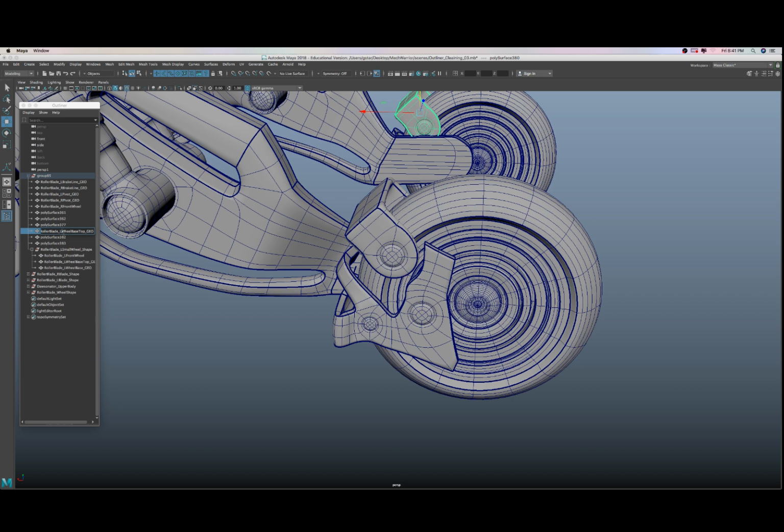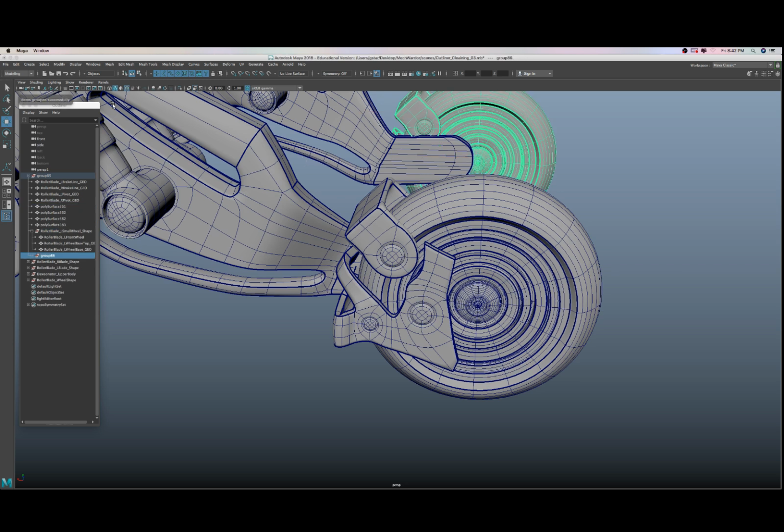And this is R for the right side. Control C. And then those guys, so 1, 2, 3.